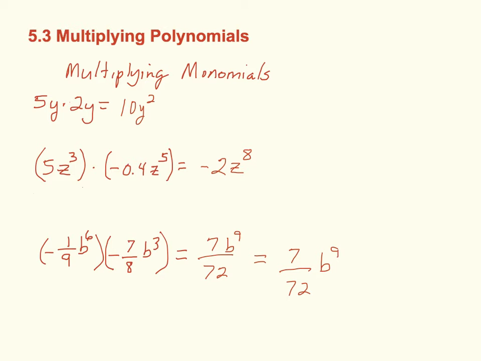And whatever you do, do not write your fractions like this, slanted like that with a slanted line. Because I don't know what that means. I don't know if that means 7 over 72 with the b in a denominator, b in a numerator. I don't know what that means. So don't do that. I'm going to erase it. Always write your fractions with the fraction bar horizontal. Do not write slanted fraction bars.